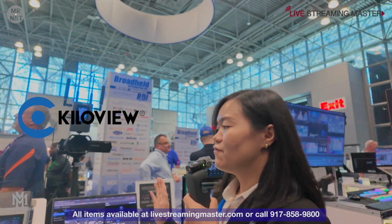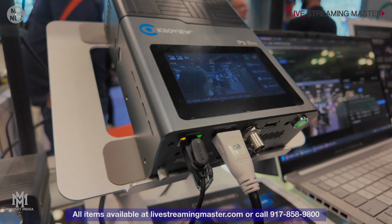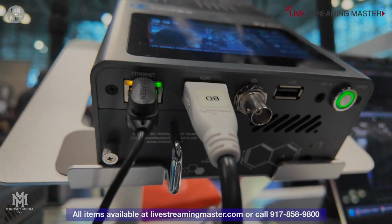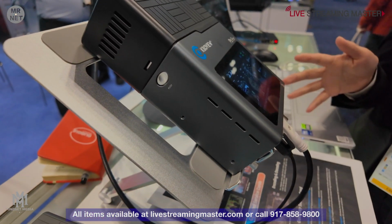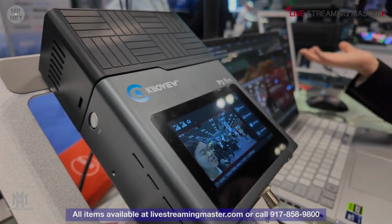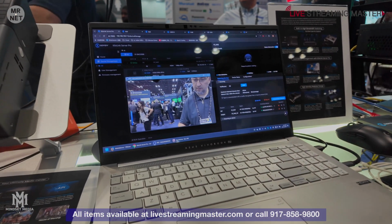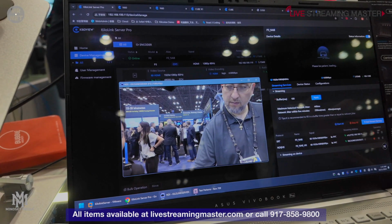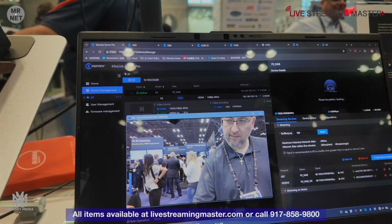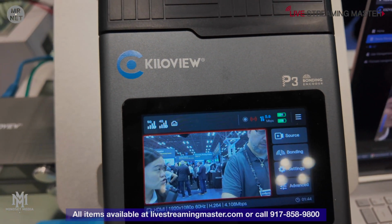Thanks for joining me. We are showing the 4G, 5G bonding encoders, including the latest P3, which is the modularized design, up to 4 channels of 4G or 5G you can choose, together with Wi-Fi and the Ethernet, both SDI and 4K HDMI inputs, connecting to our bonding software, which is self-hostable. We give the software for free to all our customers, and then they set up the server either on cloud or on-premise, and the P3 can be connected. From the software we can either control the device, do all the settings, or output as IP protocols for live streaming, for remote transmission, and even for NDI for production.